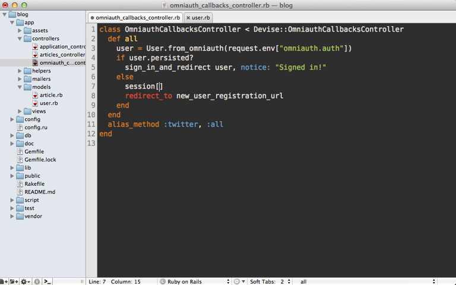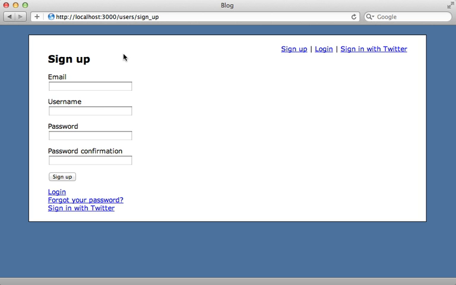Now, if we begin the session name with Devise dot, then Devise will automatically clean this up for us so we don't have to remove the session later. And I'll call this user attributes. And then I'll set this to that user's attributes hash. Now all we have to do is set those attributes back on the model and validate it on this signup form. Thankfully, Devise has a hook for doing this in the user model.